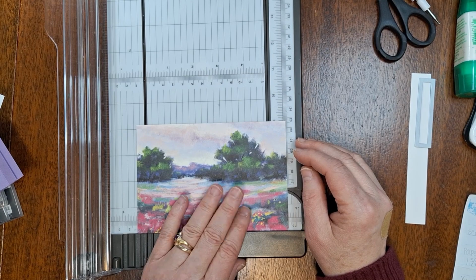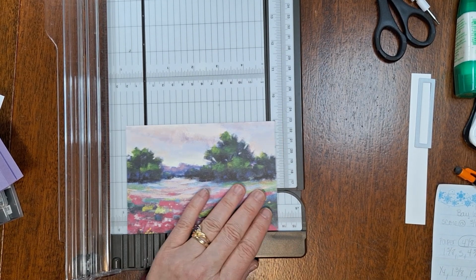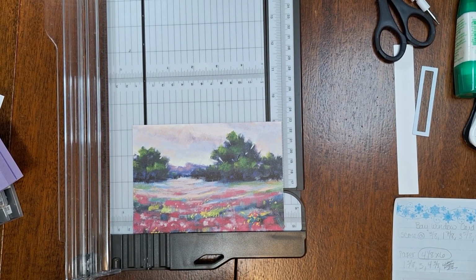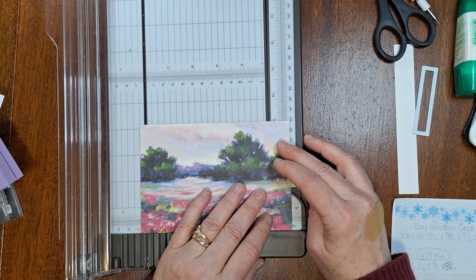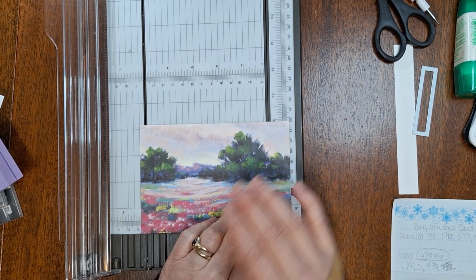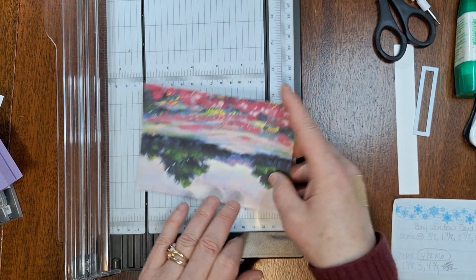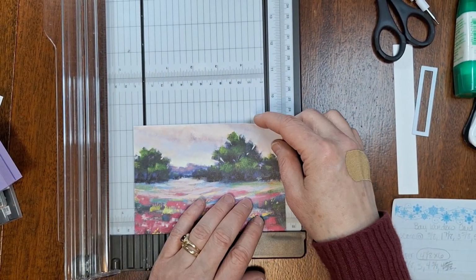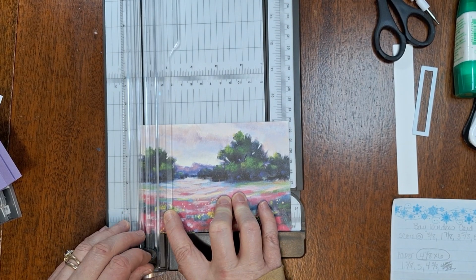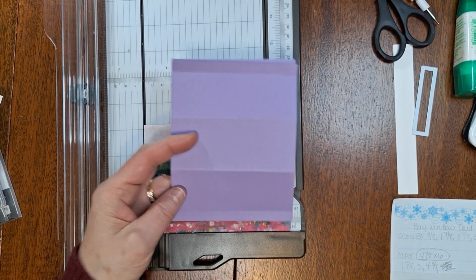Okay, so to cut this, it's at 6 inches right now, so to get the 1/4 inch, we're just going to move it down to 5 3/4. I'm trying to figure out which would be the easiest way to cut this, because if we cut it in this orientation, we need to go backwards. But if we flip it this way, we don't need to go backwards. But I think we're going to try this and hope it all turns out. So I'm going to cut it at 5 3/4 to get this 1/4 inch piece. And this piece is going to go right there.